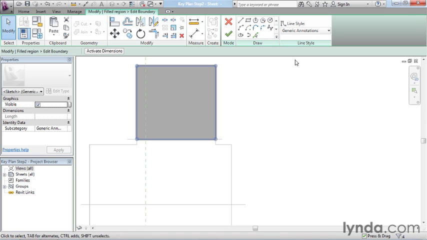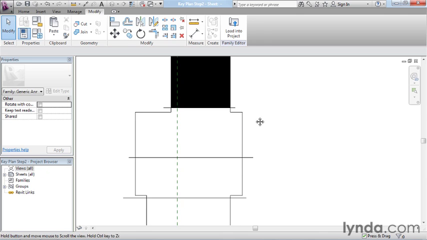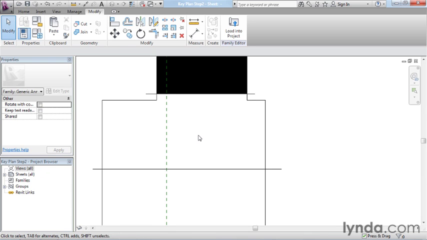So if you want to adjust those line weights, you'll have to go to Object Styles, create a new line style, and fiddle with that. Or you can actually set the edges of the filled region to invisible lines and then come back and just outline the overall shape. That's actually what I'm going to do, is I'm going to make those invisible lines, and then later I'm going to make this line work here a nice bold line type. But you can see that gives me a cleaner, harder edge corner there. Some of this is graphic standard, so if you prefer to do yours a little differently, feel free.